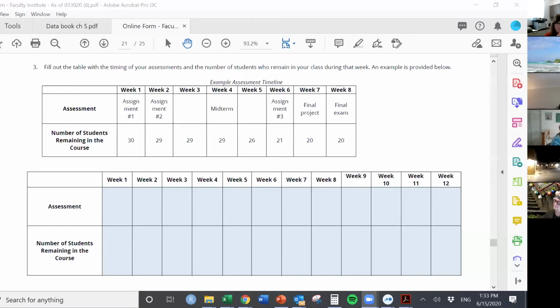I mean, putting them all in one square is going to just get to the point where it just becomes not usable. And so my other question is, you just want major assignments? I know a lot of my drop off is after the midterm every time, even on students that get a B on it. I don't know if they think that we did a test, we're done. I'm not sure what happens there.